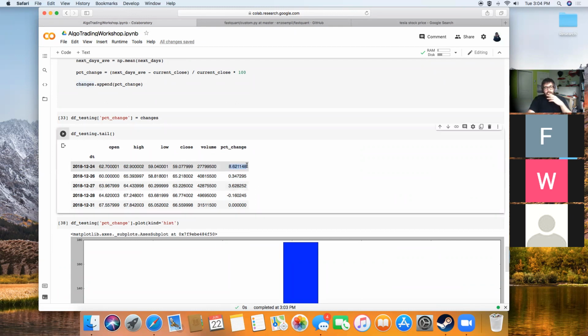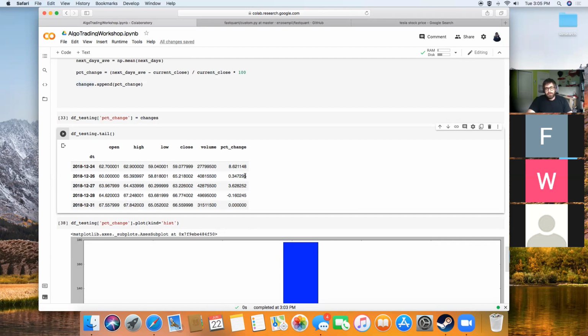Like for example, we know that there's a percentage change from today's closing price to the average of the next 5 days at 8%. Would you buy or sell or do nothing? If the following day is negative, I will sell it. What do you mean following day is negative? Like if the percentage change is negative, that means I have to sell the price the day before, right? Because I'm gonna make loss in the following day.